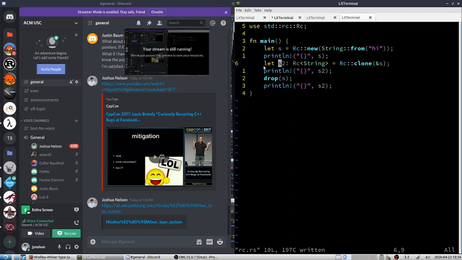Type inference in C++ is kind of limited because they have function overloading. So say Rc clone took both a reference to a string and an owned string, then it wouldn't be able to figure out this type because it wouldn't know which function to call. In Rust, there is no overloading, so it always knows. For example, say I do struct S, and I try to implement the same function twice. Actually, let me just do constructors, that's easier. Function new, and it takes an int.